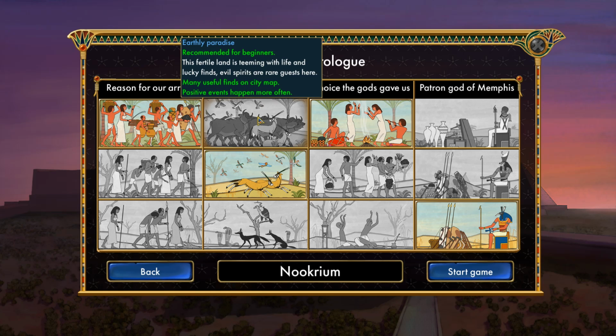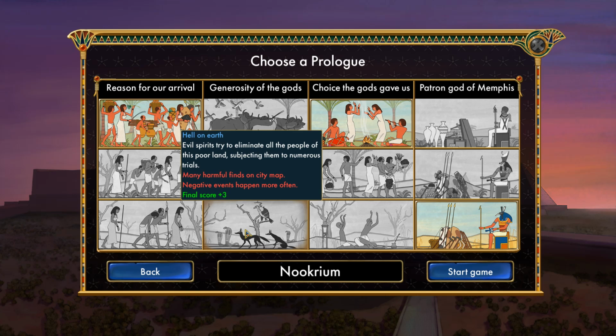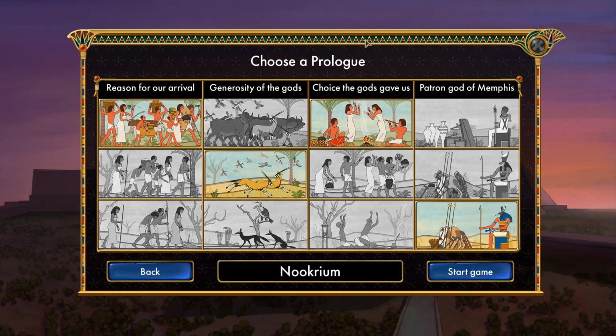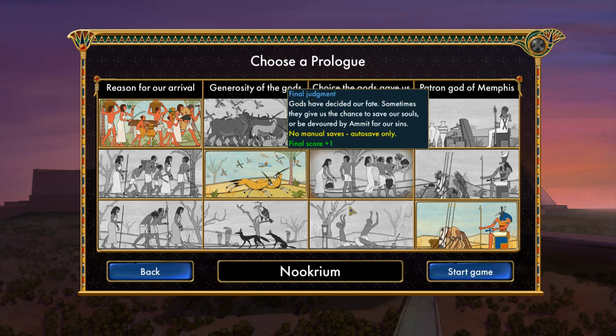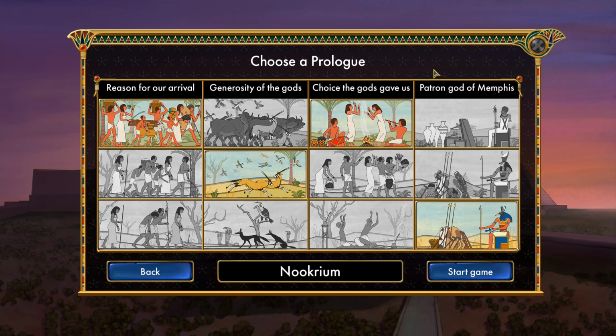Generosity of the gods, just as there's random events that happen every once in a while. We can go lots of good events, lots of bad events, or right in the middle, which we're going to do. Choice the gods gave us, which is, are we allowed to save, or is there a hardcore mode? Allowing to save is fine.